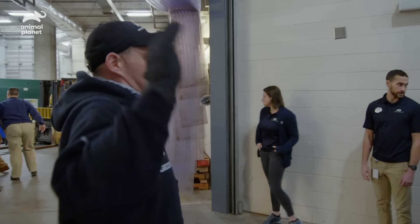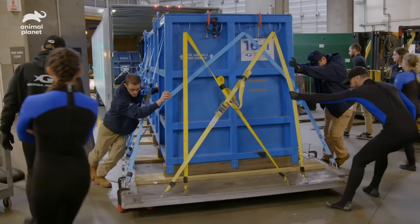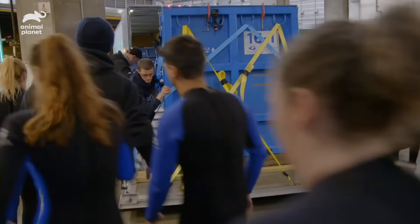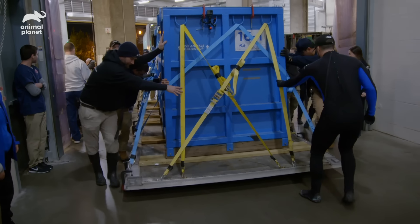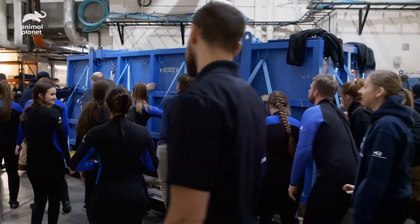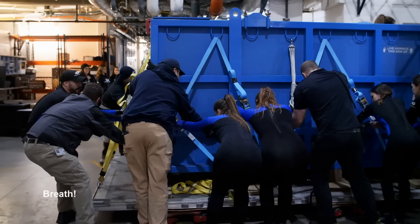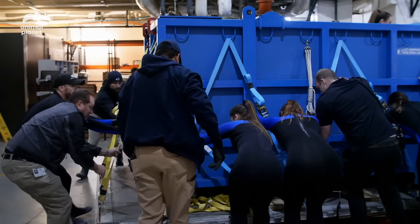This is their tail side facing us. We're going to go straight in and turn to the left. We're going to offload Whisper first and move her over into our beluga whale secondary pool, which is just adjacent to our main habitat. Please count out breaths — their breathing rate, whether it increases or decreases, could give us some indication of how they're faring through the move.